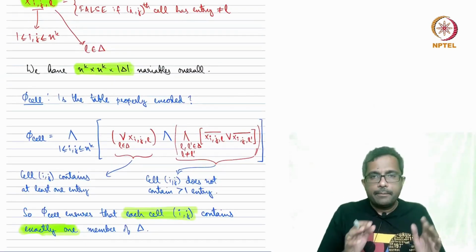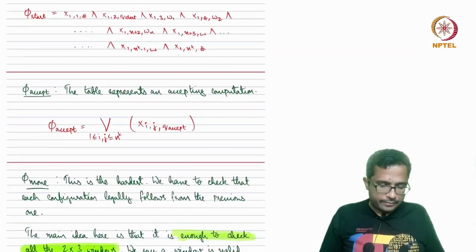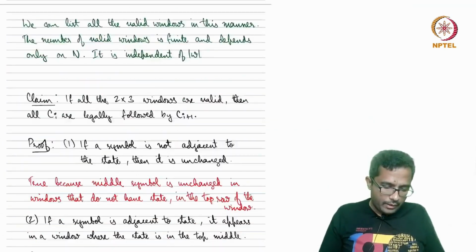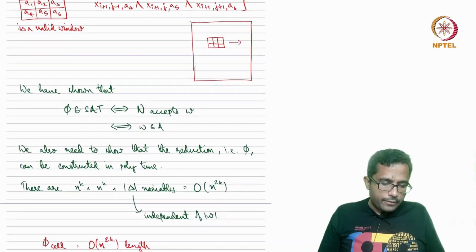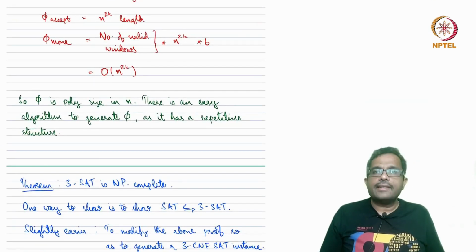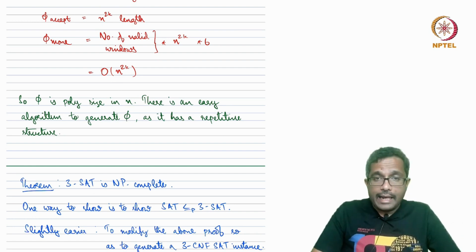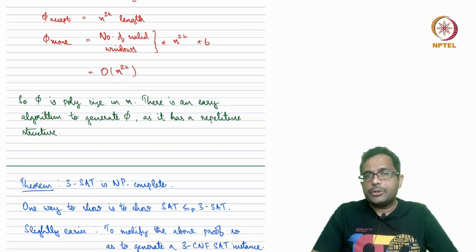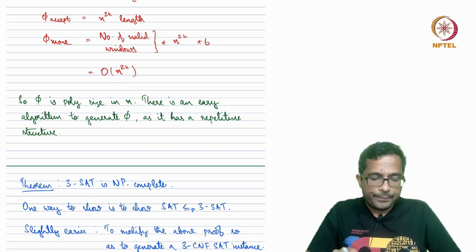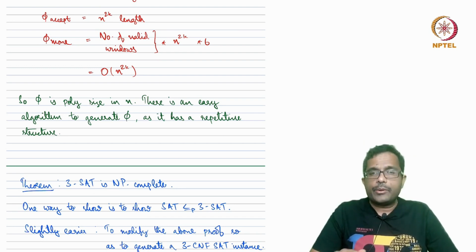And that helped bring down the size of the formula, right? So that completes the proof of the Cook-Levin theorem. It's a very interesting theorem, but we need to start somewhere, right? So now that we have the Cook-Levin theorem, it should be easy to prove some other languages are NP complete.